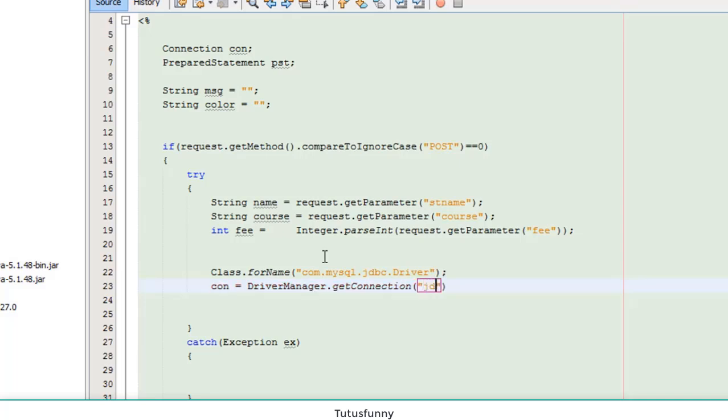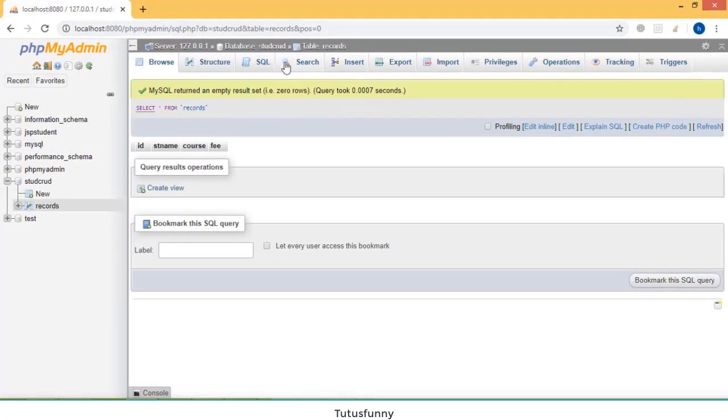First you have to write jdbc colon mysql colon, you have to write localhost, it resides on the localhost, slash. Here you have to type the database name. What's the name of the database? You have to type it correctly, CRUD.